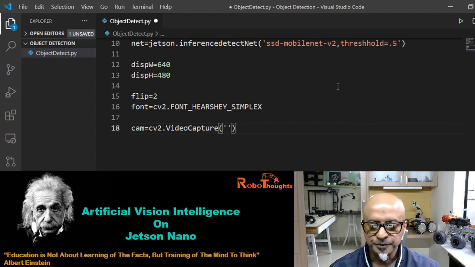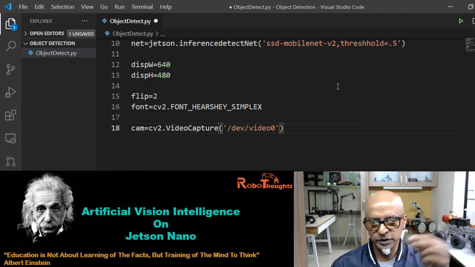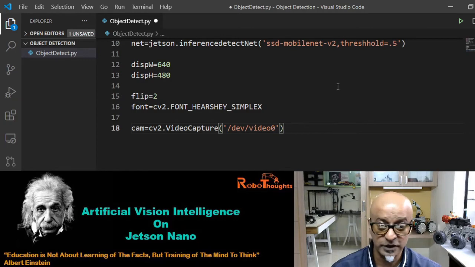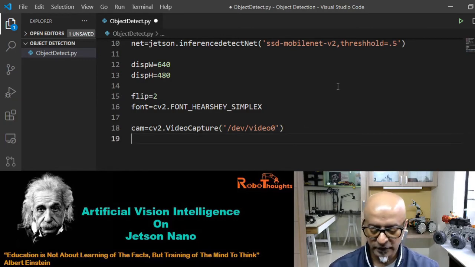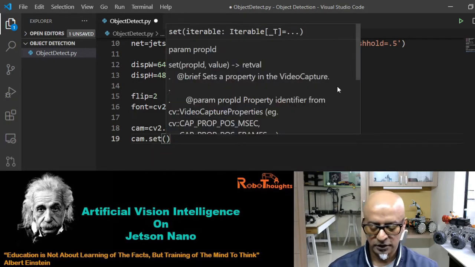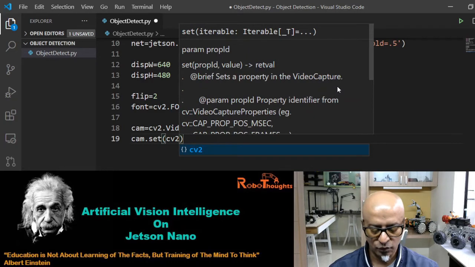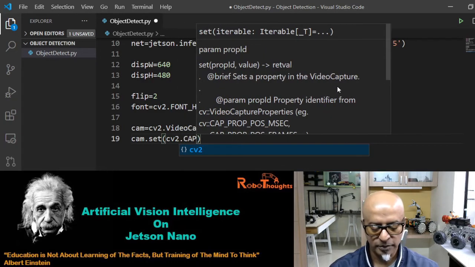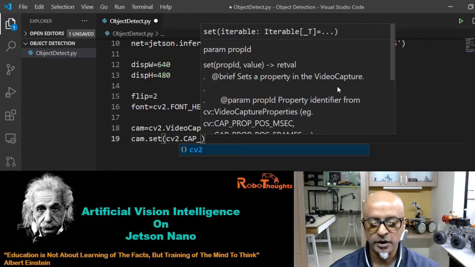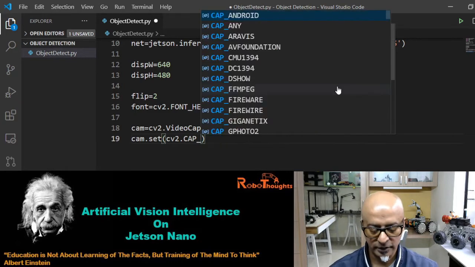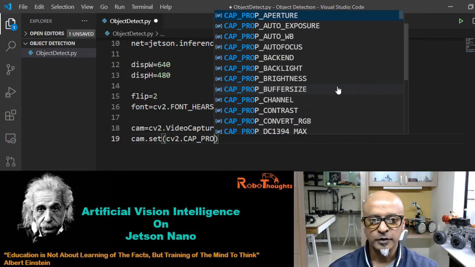Say /dev/video0. Okay, in any of the 4 USB ports which are there in your Jetson Nano, you can just plug it in. And then we will say cam.set, cv2.CAP_PROP, I hope I get this right.